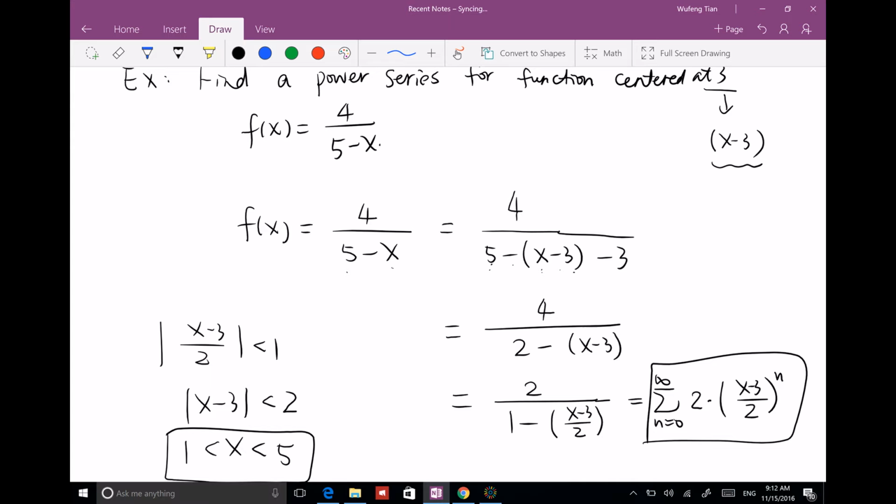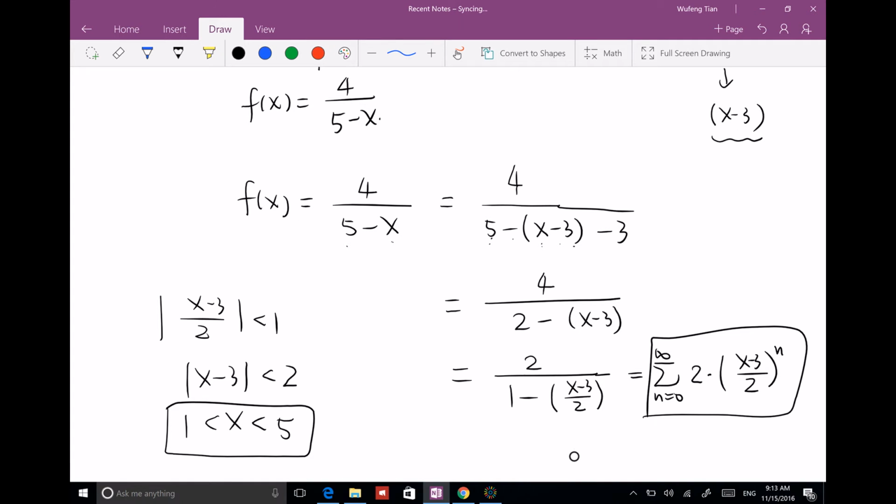So then next, I have to change the number 2 into 1. It is a over 1 minus r. So 2 over 1 minus, you divide top and bottom by 2. So 2 over 1 minus (x minus 3) over 2. So here I got the form of a over 1 minus r. Perfect. Since I got this form, I can write this as a times r to the power n. And |r| is less than 1, |x minus 3| is less than 2, x is less than 5, bigger than 1. Okay? Pretty simple, right?